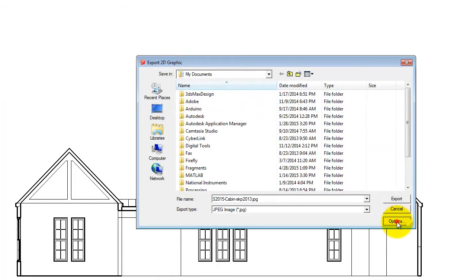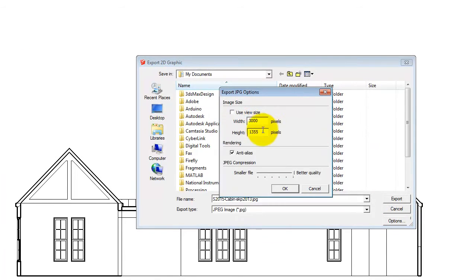And once again, I'll click on Options, and my size is still set from last time. Depends on your computer. The reason I request that you look at this is because if the computer's been restarted, you might be back in the default settings instead of what your last settings were. So this will work for me. I'll go ahead and say OK.